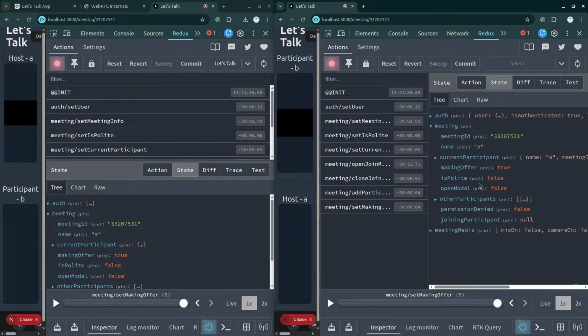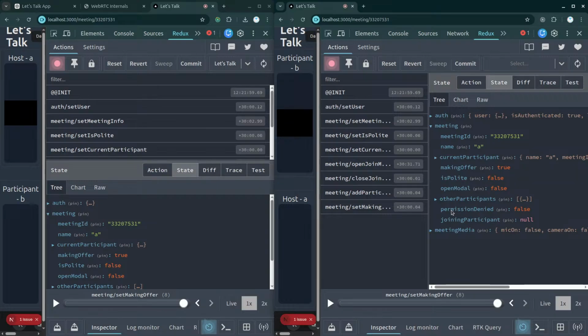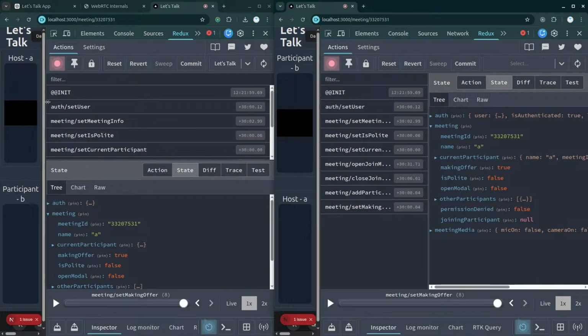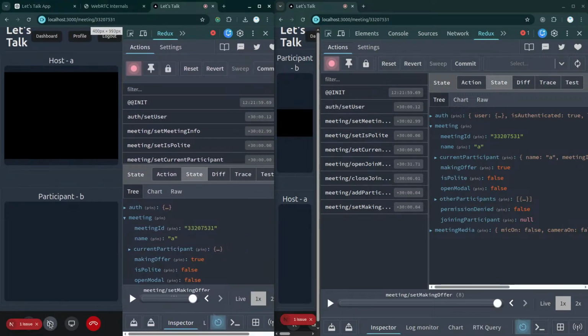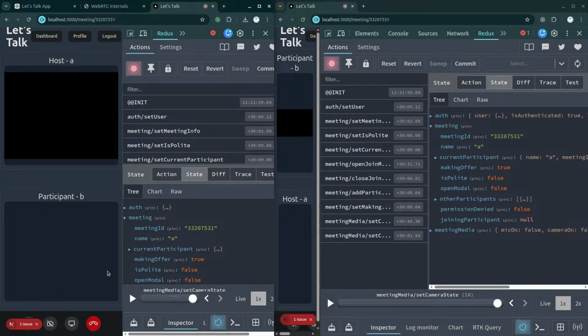Meeting A. It turns out it's wrong again. Whew. The current participant actually became A. In that case, this is going to be wrong. What can I do? As this value changes, because of that the videos are not quite shown here. So that is the main issue. If I fix this, the whole problem is going to be fixed.